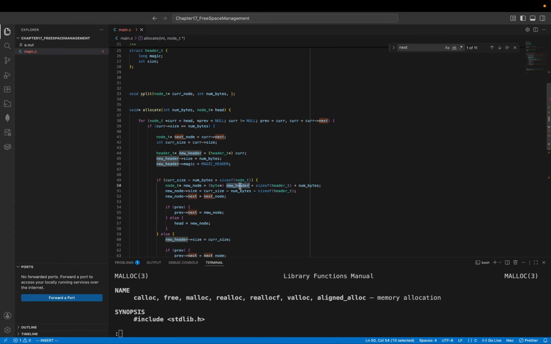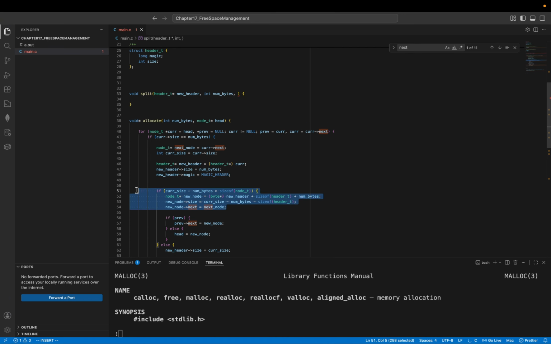New header. Ah, right. Hang on. I don't have a node. I don't have a current node anymore because I turned it into a new header instead. Header T star, the new header, the number of bytes, and something else, and I'll just write the body, and then whatever errors happen.